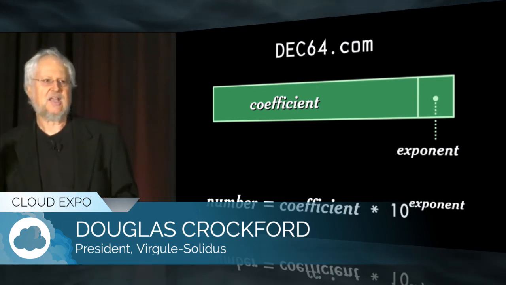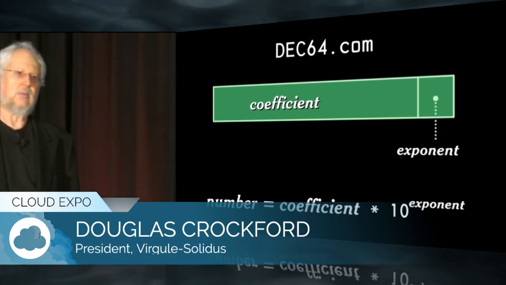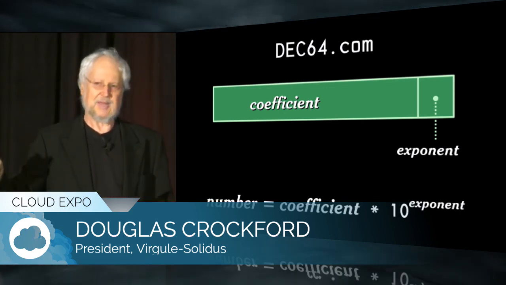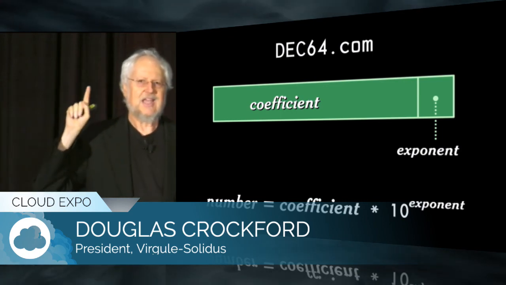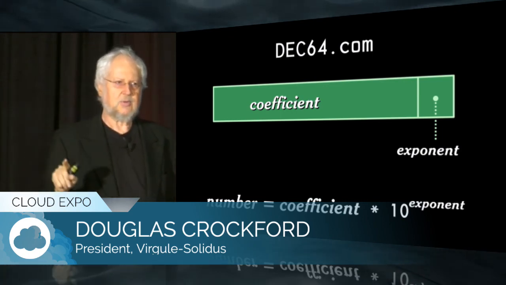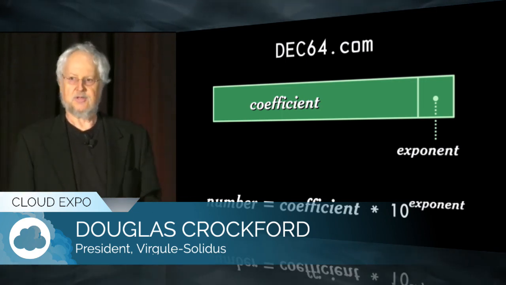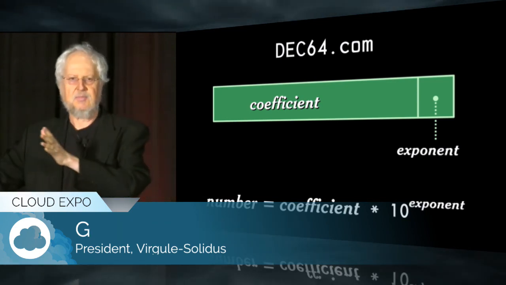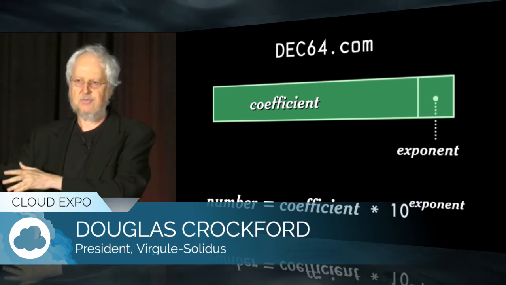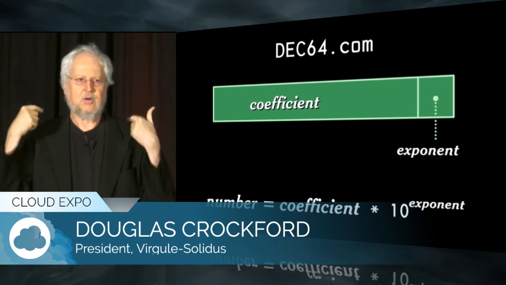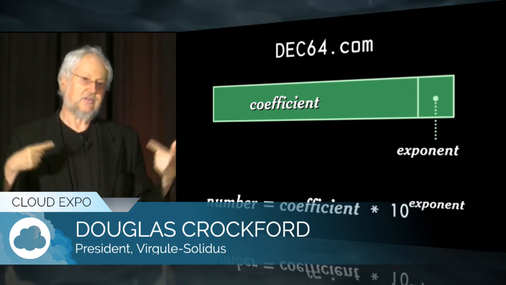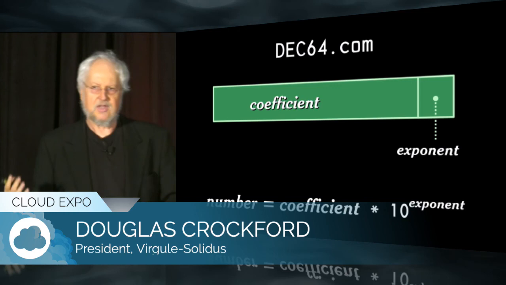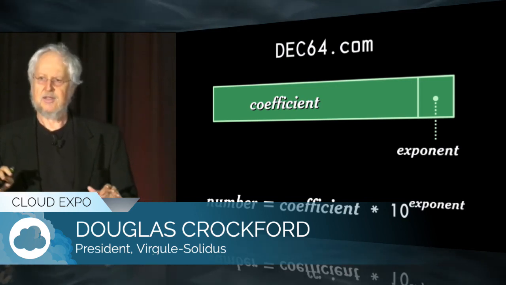It turns out I don't have to convince everybody in the world — I only have to convince one person: the genius, the man or the woman who designs the next programming language. If I can convince that person to have a single number type that works for humans — where, for example, if you have a big number and run out of significance, the extra digit places are zeros, which is how we think big numbers should work — that's the next thing, I hope. So that's the end of the talk. I hope you have a great conference. Everybody keep calm and JSON on. Thank you very much.